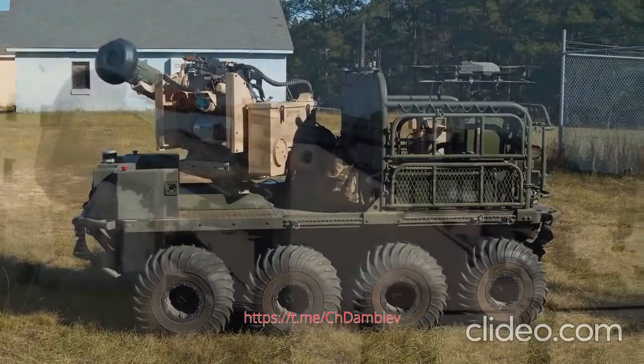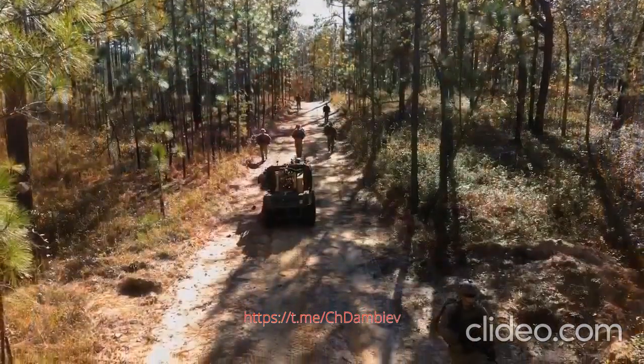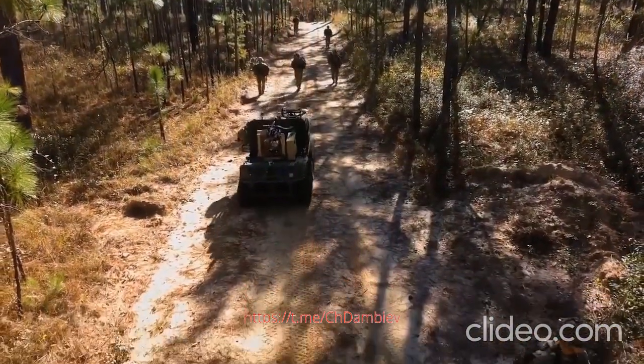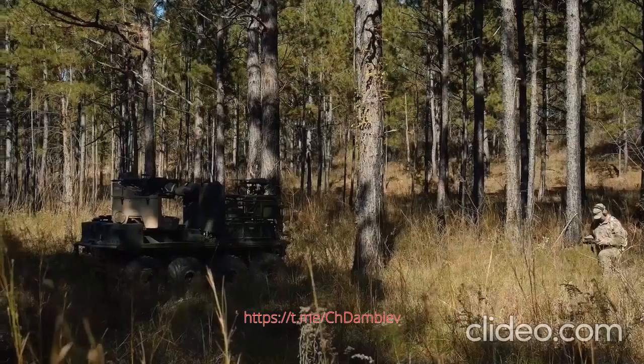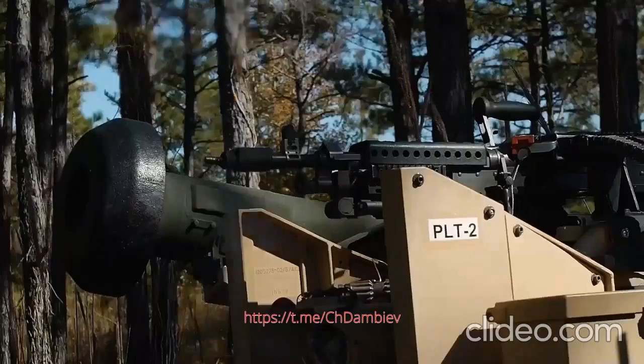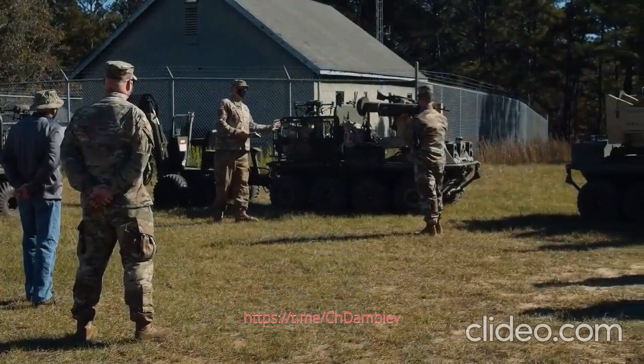Project Origin is a technology demonstrator for the Small Mission Equipment Transport, S-MET program, as well as the Robotic Combat Vehicle Emerging Program. What we do is take technology that the soldiers like, put it on the vehicle, test it in a field environment with the soldiers, get their feedback, and provide that feedback to the program managers for the RCV and the S-MET so that they don't waste valuable Army resources on stuff the soldiers don't like.